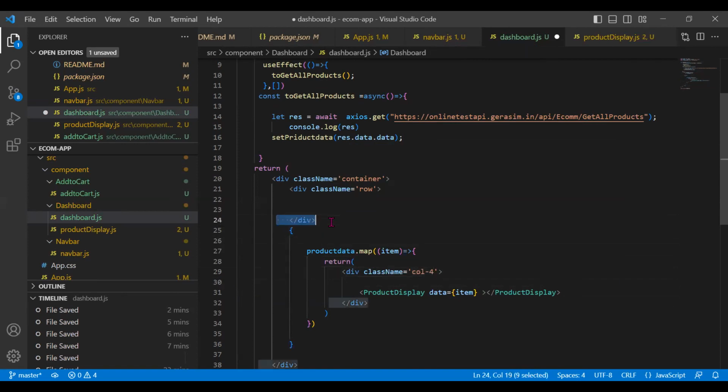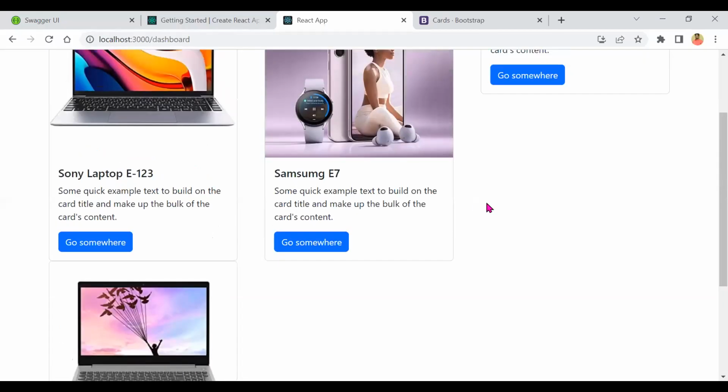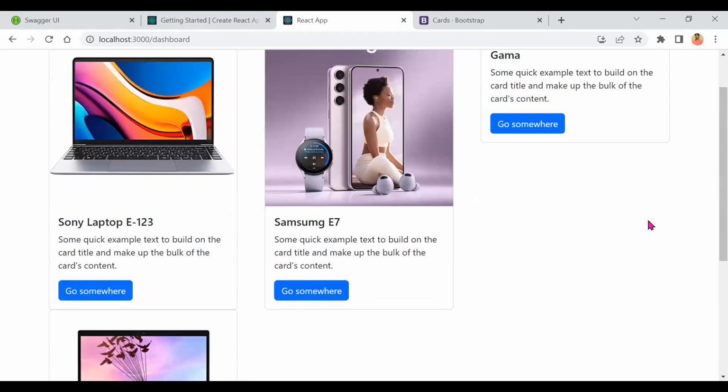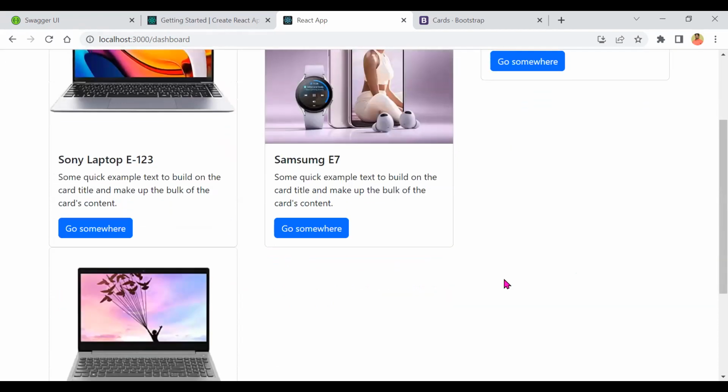Let's see how it will look. Here you can see the cards are arranged in the proper manner, in columns, with the col-4 I have given there.